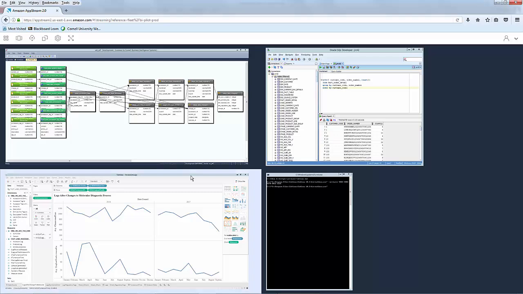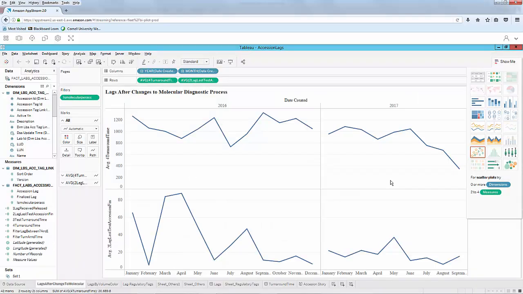You have a nice model built. So how do you deliver the data to the customer? How do you do the analysis? This is another example of work done for the Diagnostic Center. The Diagnostic Center runs many tests for veterinarians all over the world. They are very interested in turnaround time for these individual tests.